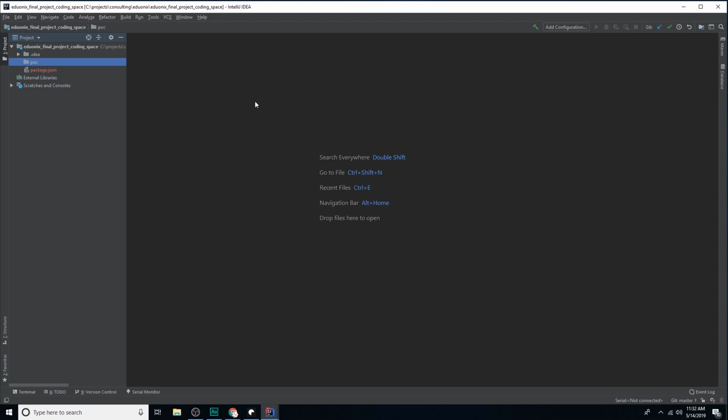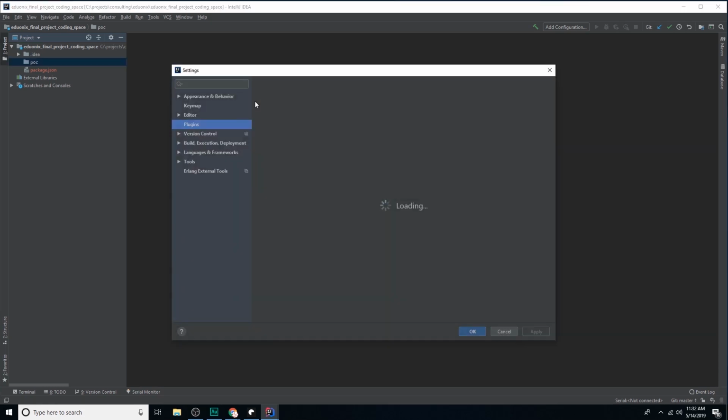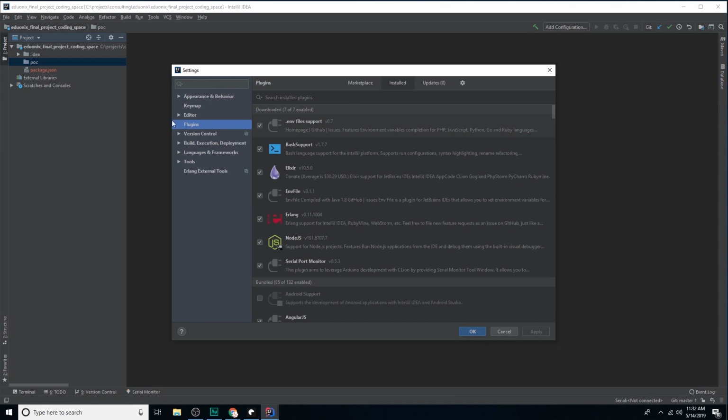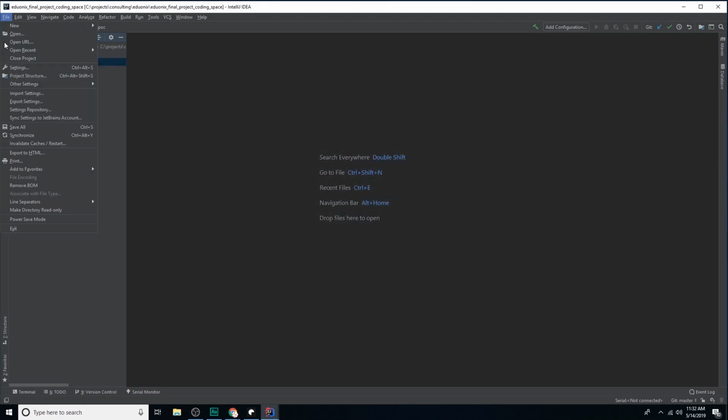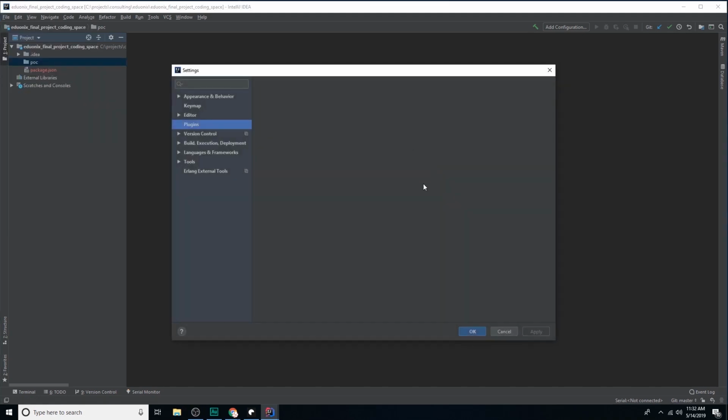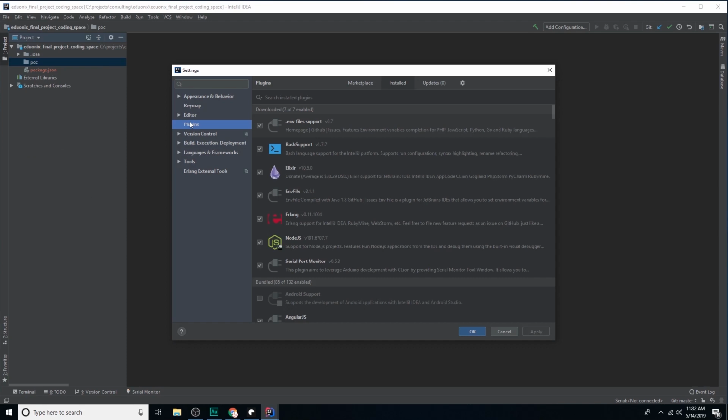But one of the plugins that I find very useful, especially when working with Node, is if you open up this guy right here, which is your settings. You can get there from File, Settings, and you're going to want to click on Plugins, and it's likely already installed with the default support, but if not, you can find it in Marketplace here.